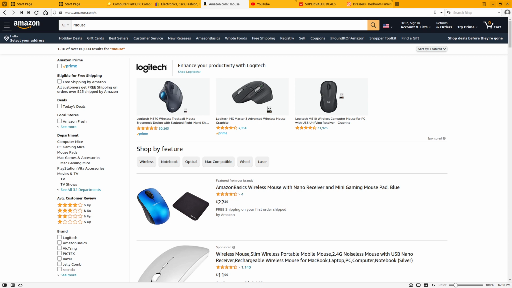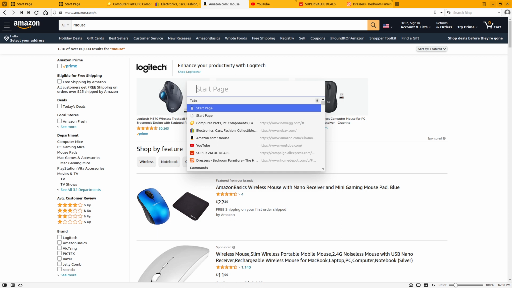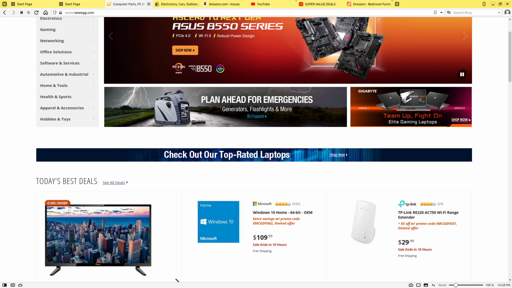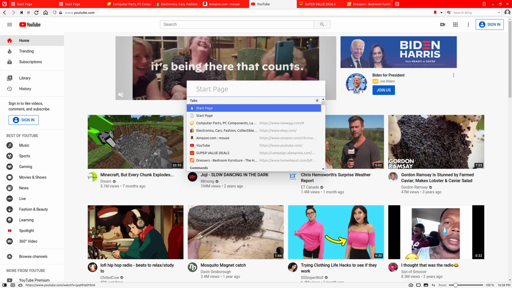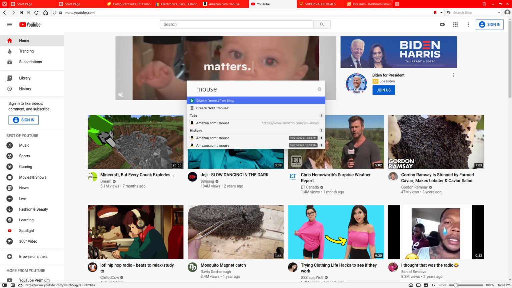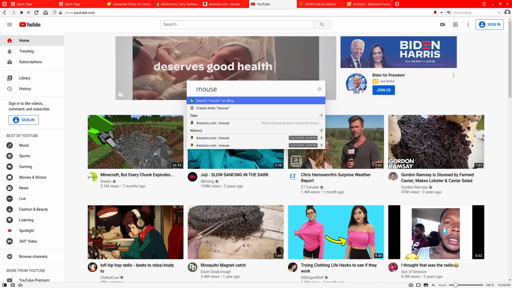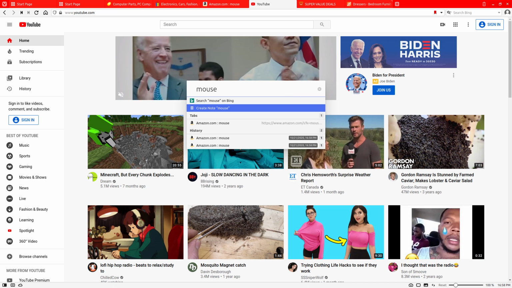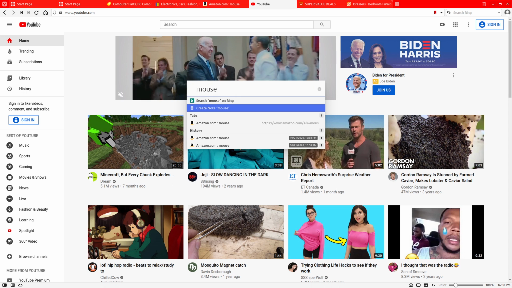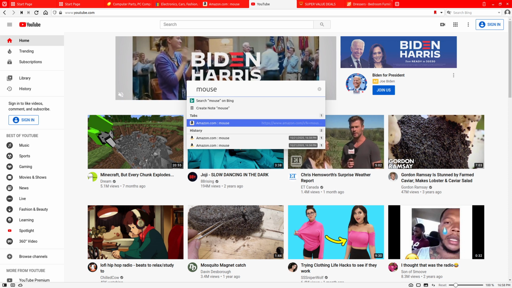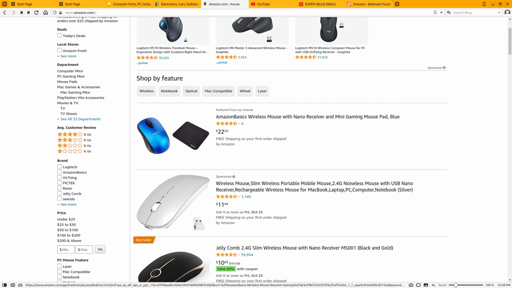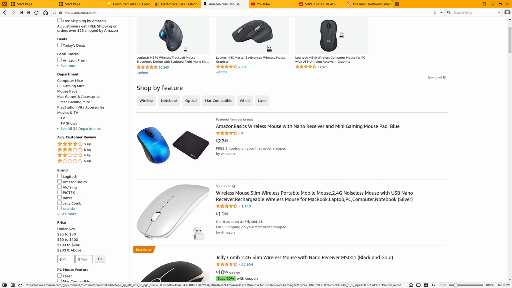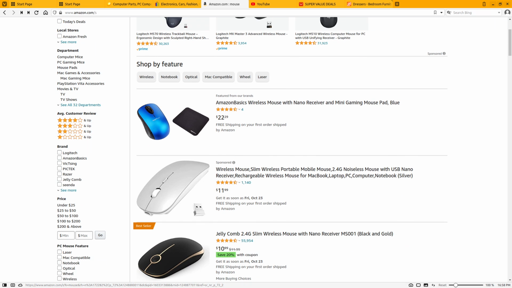Well, I can bring up this universal search tool with F2. Let's go to a different page. Let's go to YouTube, and then we'll bring up that universal search tool, and then we'll start typing mouse. And then you can see here, you can search for a mouse on Bing. You can create a note that has to do with the mouse, or we can just go here to this tab, and it automatically switches us there where the keyword mouse came up. So that brings us right to our Amazon tab.